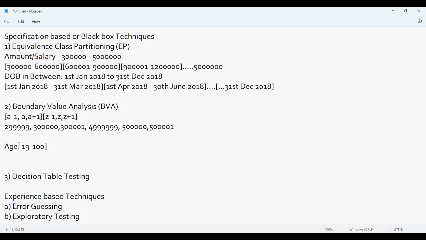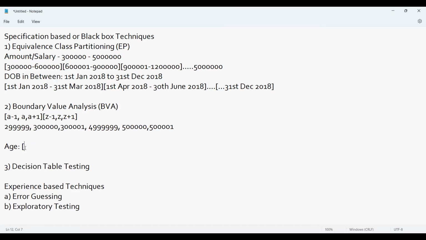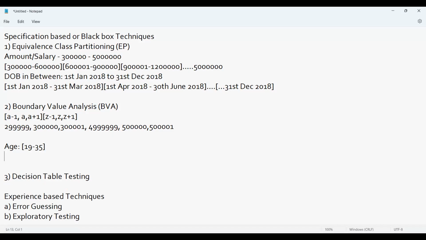Or you are appearing for an IAS or group exam. For an OC candidate, it is 19 years to 35 years. This is the range of values that is valid.